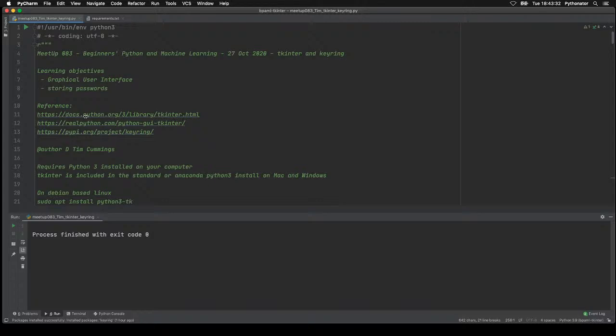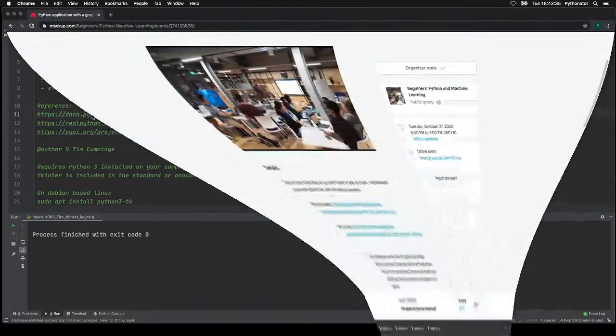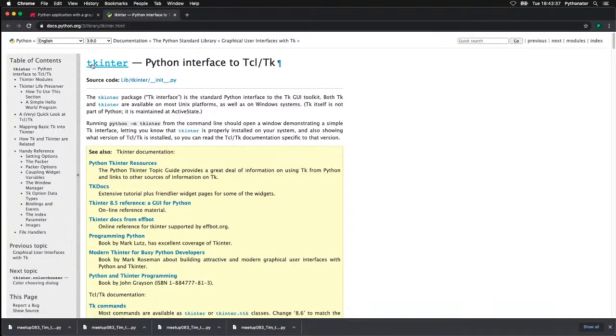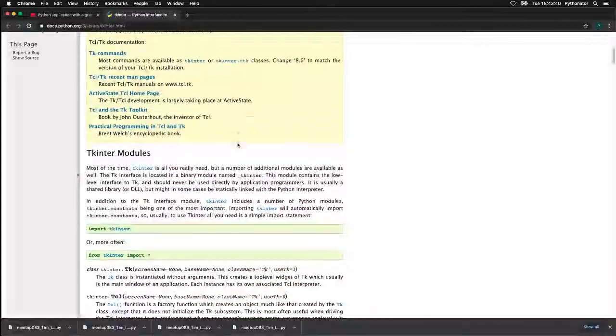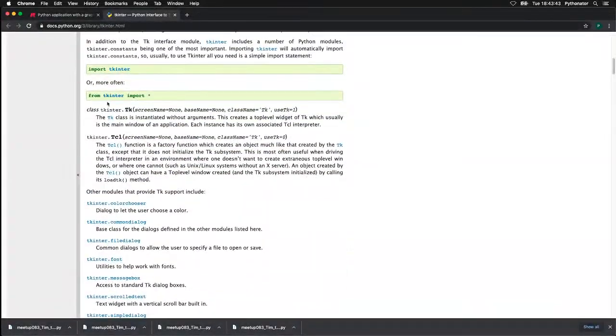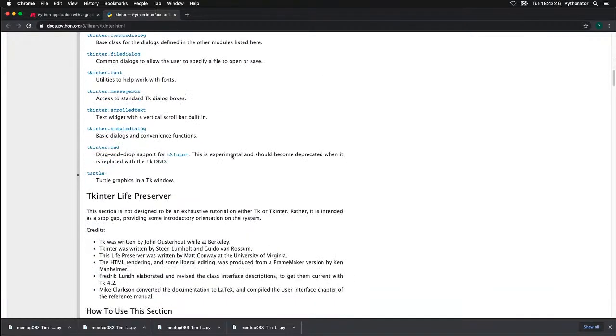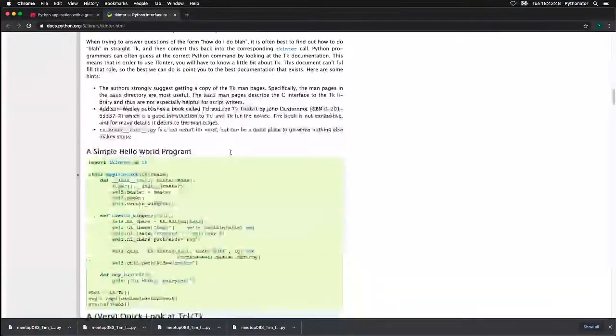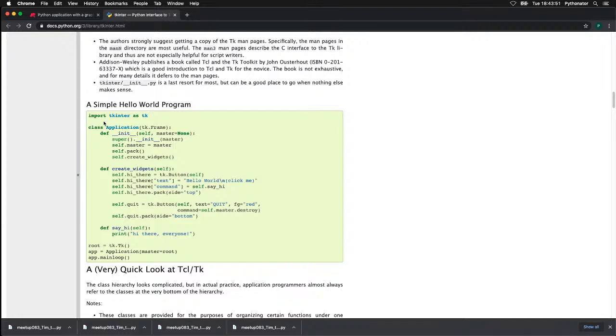I've put in some reference points here. So here's the main docs on how to use tkinter. Now there's different ways of running it. Here they're using it in an object-oriented fashion, and that's probably the recommended way of doing it. I haven't done that because it just added another level of complexity. But if you can understand what I've done now, then you should be able to adapt it into this object-oriented way of setting up a program.